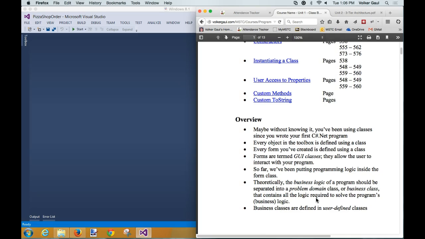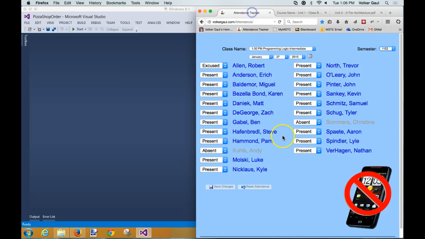All they know is the program does its job. The fact that behind the scenes it's split into a 3-tier model, nobody recognizes. Most of the websites, if I go to my attendance website, this is built around a 3-tier model, but when I use it, there's nothing here that tells me that that's what's built around. You don't get to see that. Human users don't get to see that.